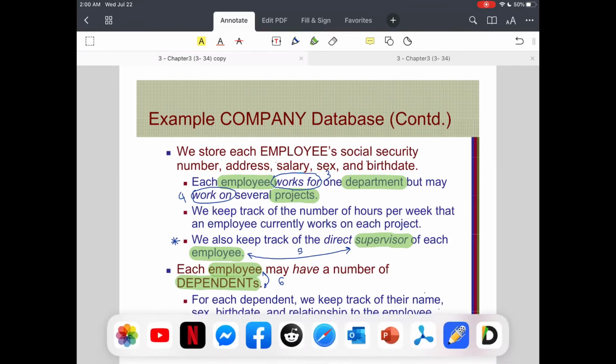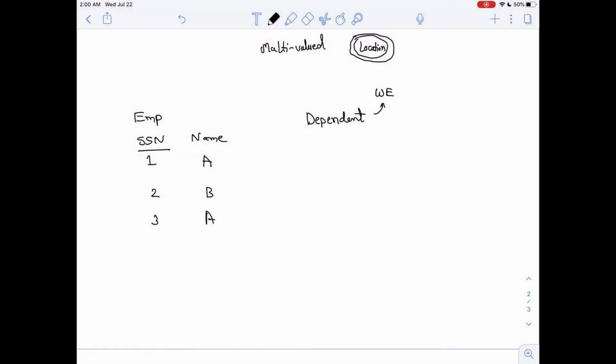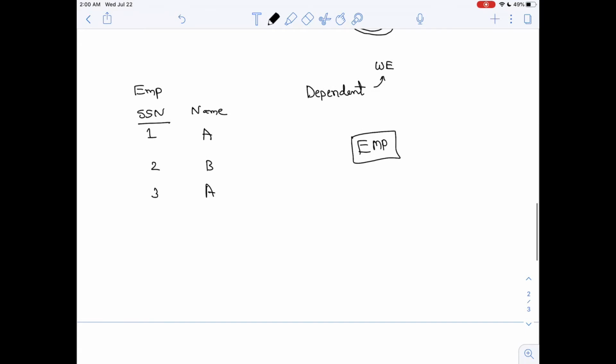So dependent is a weak entity, right? So employee participates in a relationship with dependent, right? So let's write dependent of.